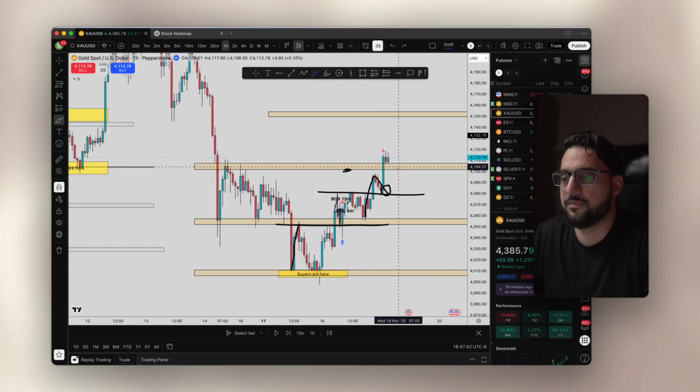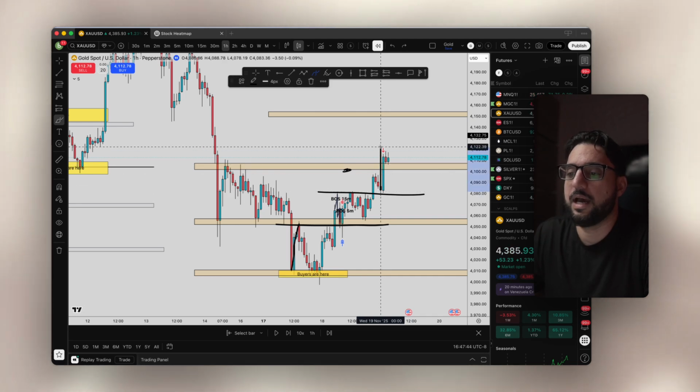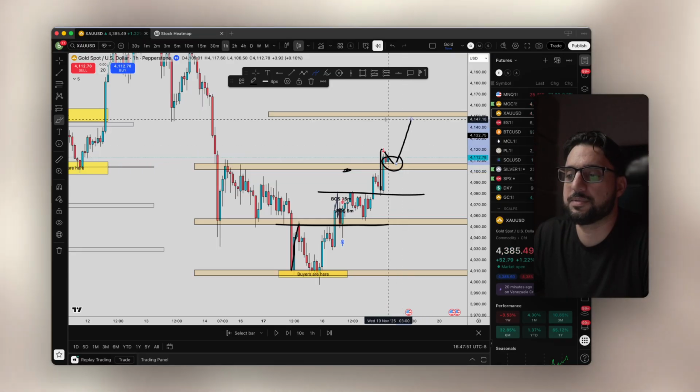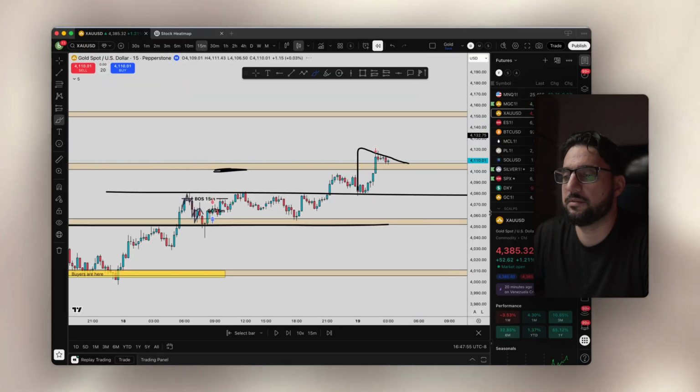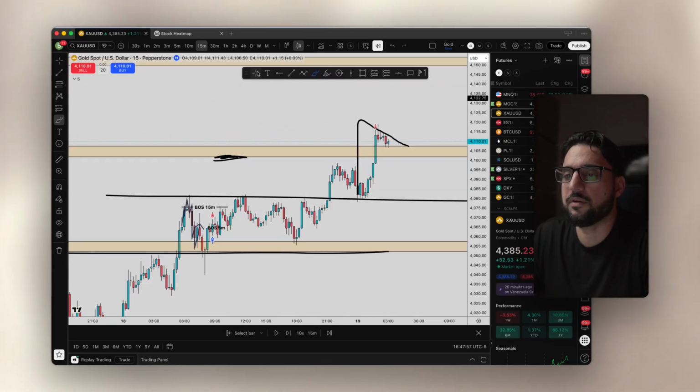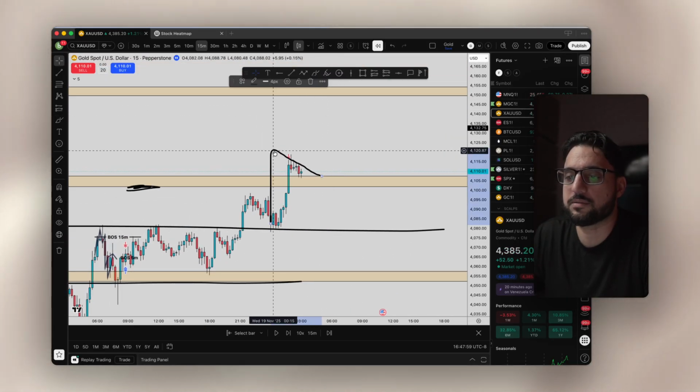Right. And then we're above this level. I think what I would do is I'm waiting for New York, but just for the sake of this exercise, indication, correction. Let's see if we get a continuation here to the upside to this level. Okay. All right. So I'm going to go back to the 15 minute. For the sake of this trade, we're just going to watch this. Okay.